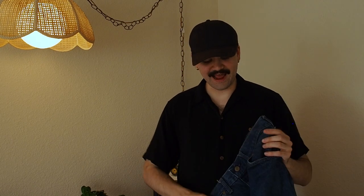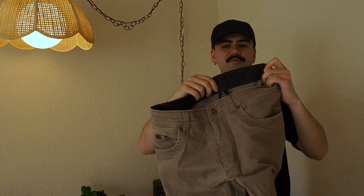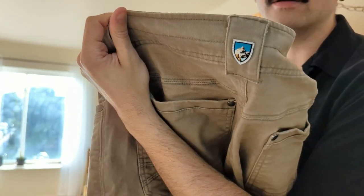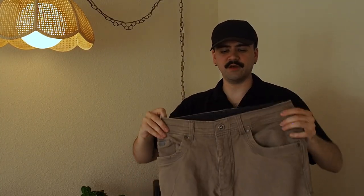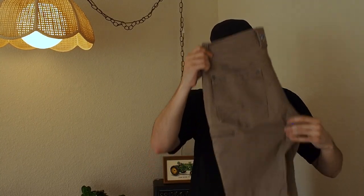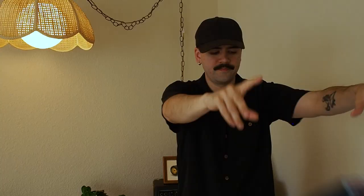This is Carhartt — ever heard of it? I thought it was just modern Carhartt jeans and I don't like to pick those up usually. But it's got a Scoville zipper and it's made in USA with this little paper tag, so I think they're from the early 90s. I like picking up this brand, Kull — and these are like some gorpy, canvassy, almost faux leather suede pants. The name is Rebel. These are pretty cool — I feel like I pick up this brand every time because it's always good quality and it always sells super fast. Last thing was probably the first thing we found: 90s American Eagle little girly shorts. Cute. Let's go look at my favorite things.